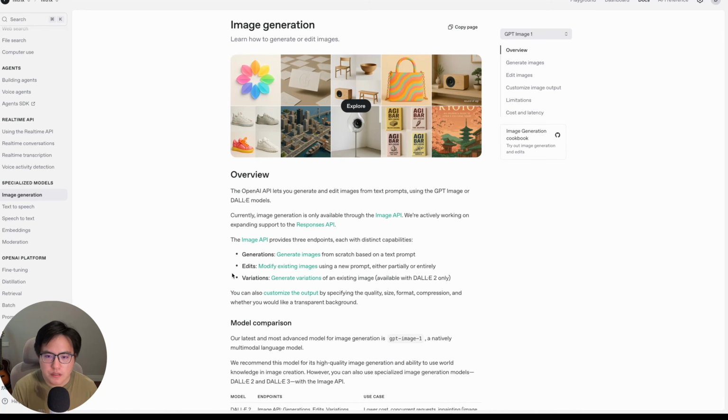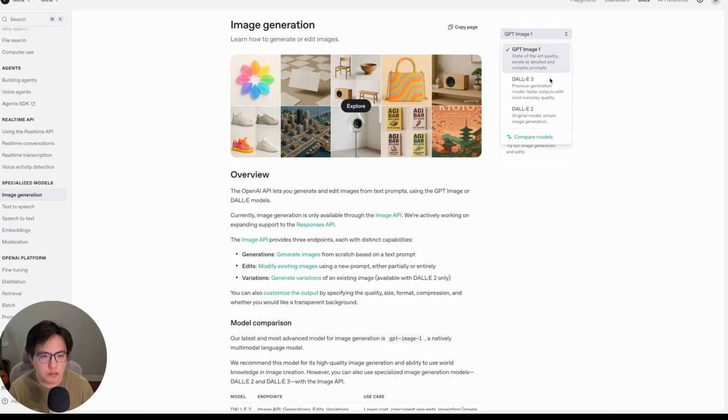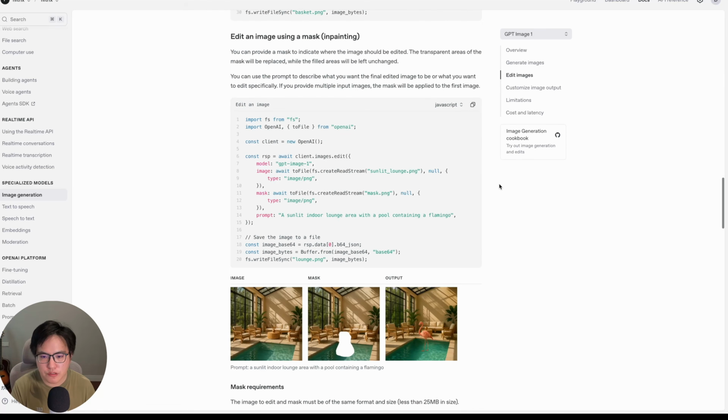Hey guys, so OpenAI has just released their latest image generation model called GPT Image 1. Unlike their previous models like DALL-E 2, it's a very powerful model. You can generate all kinds of lively objects, people, and animals. Today I'm going to show you how to build this as a demo project, and I'll also review its three different features.